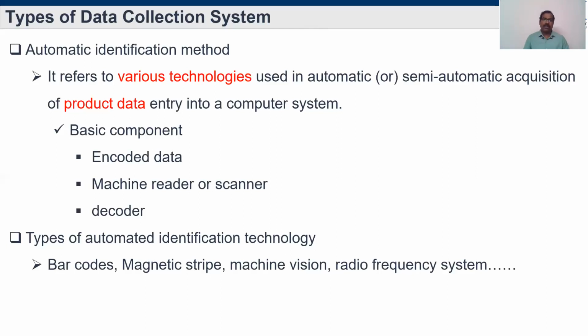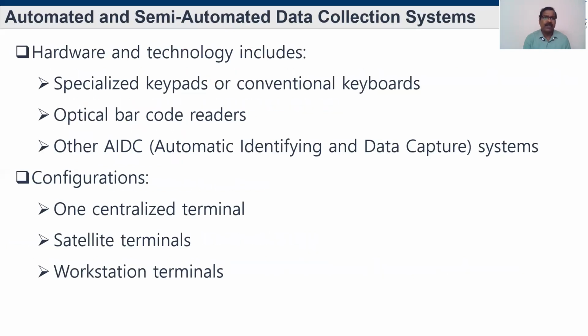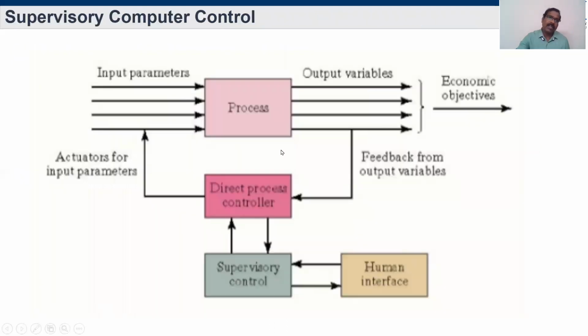This is an application of an automatic data collection system. It is a kind of automatic or semi-automatic data collection system. These are generally basic things only. It's not much difficult, so please go through all these things. The next topic is supervisory computer control, which I will discuss in the coming videos.